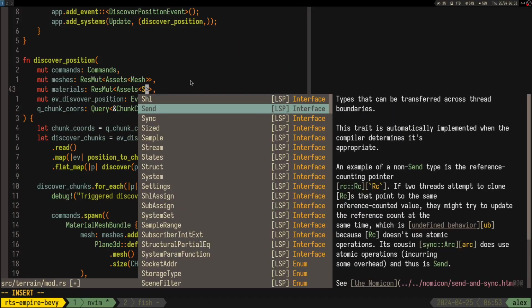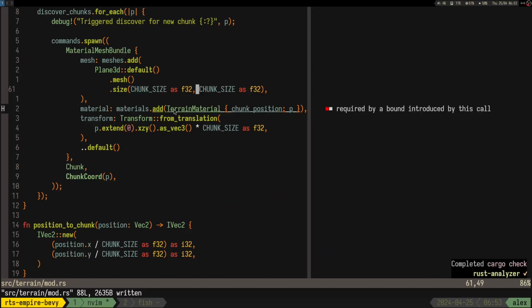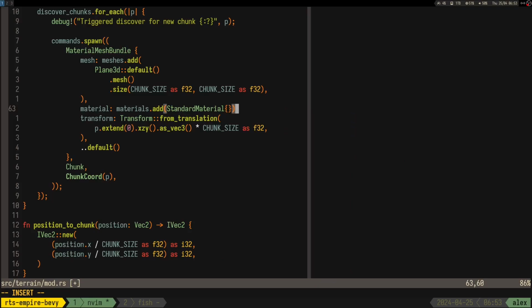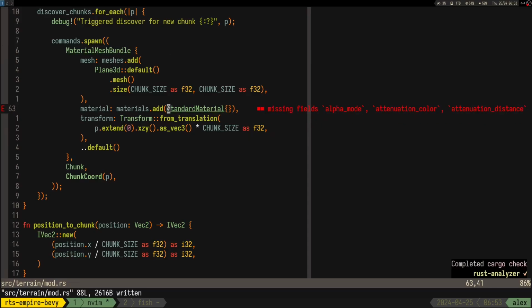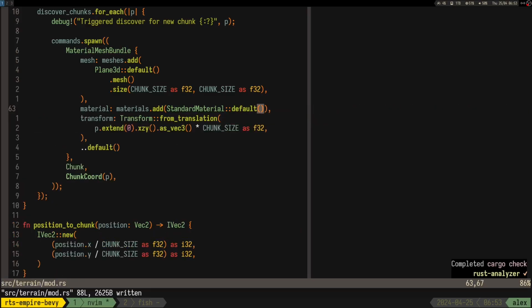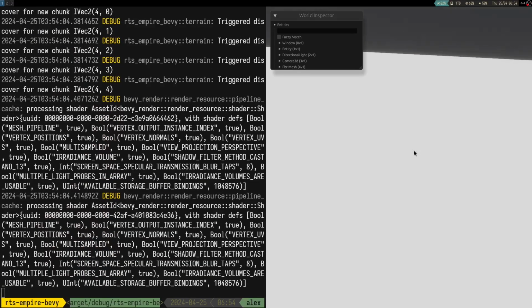I mean, standard material. Let's try again to use standard material like this. Well, I guess, you know, default. Pretty weird. It should display the planes, right? When I click.